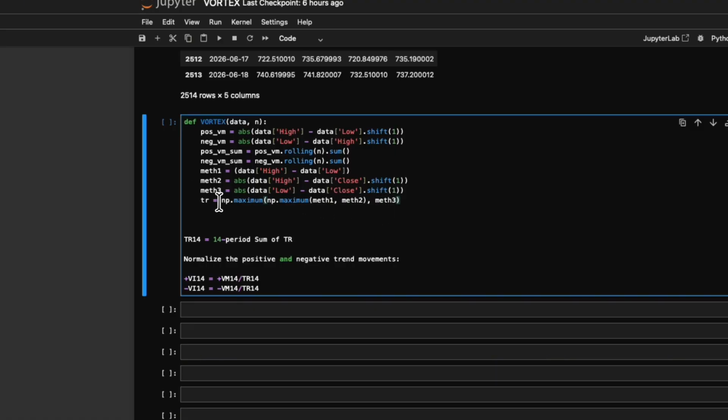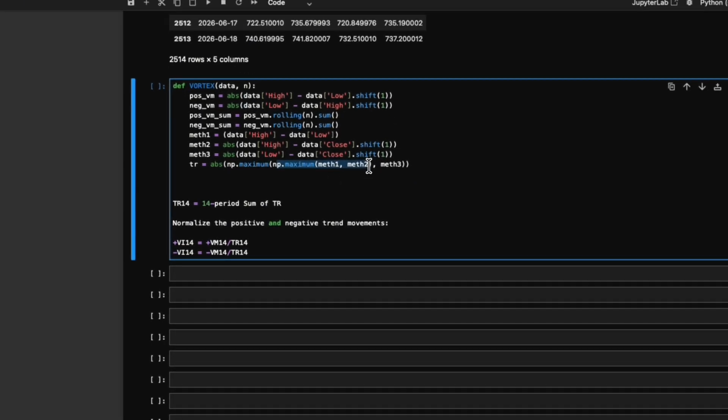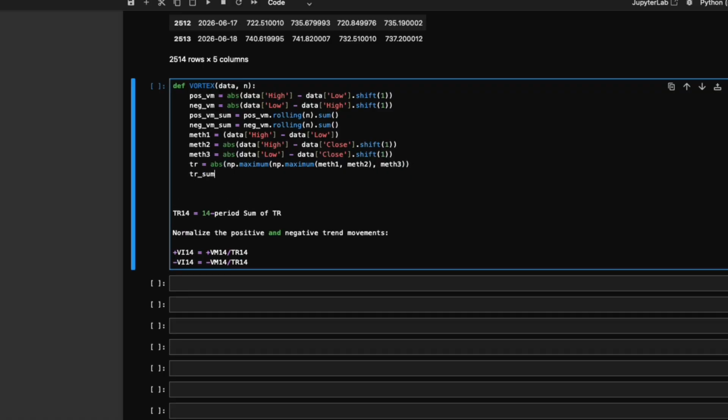And then we want to return an absolute value. So we're going to need that. And then I'm just going to make sure I've got enough brackets. So we got 1, 2, 3, 1, 2, 3. There we go. So we're nesting the maximum method here, NumPy's maximum method, because it only takes in two values and only compares two values. So we'll first of all take this one here, which compares method 1 and method 2 and returns the highest value, and then take that value and compare it, use again another np.maximum to compare that with method 3, and then return that highest value. And then the true range sum then is equal to the 14 period sum of that true range.